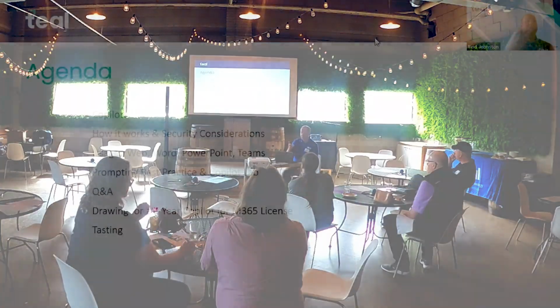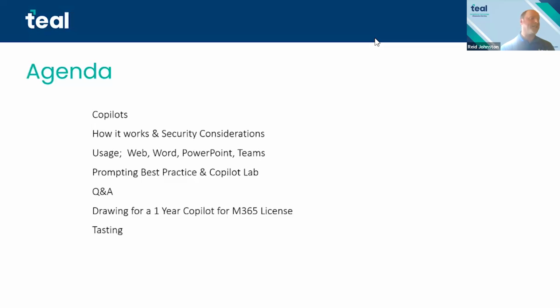So I'm going to cover the number of different copilots that Microsoft offers. We're going to talk about how it works and some security considerations. I'm going to jump into a demo of Copilot on the web, in Word, PowerPoint, and Teams. We'll talk about prompting best practice, and I'll show you guys Copilot Lab.